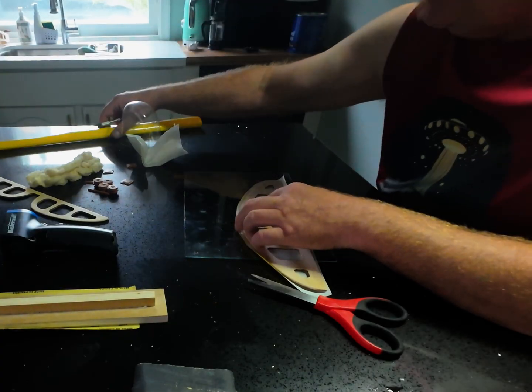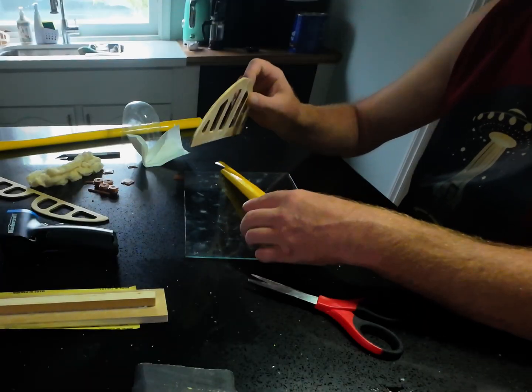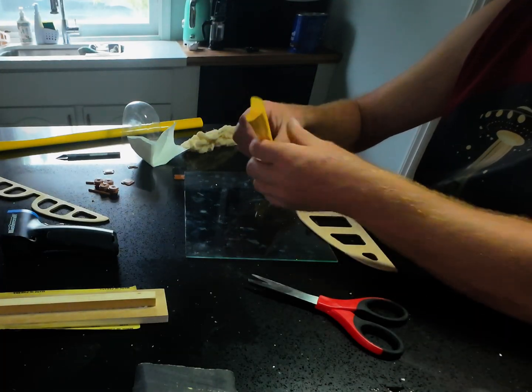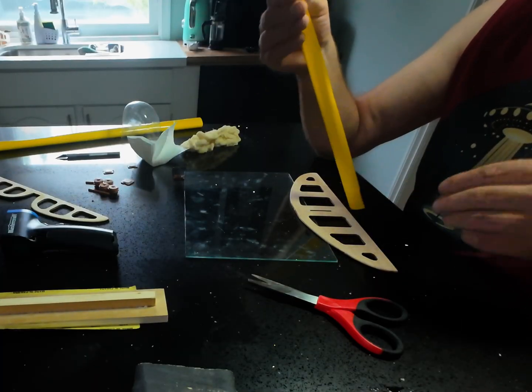All right, first piece cut. It's a historic moment. One final tack. And let's separate the film from the backing.